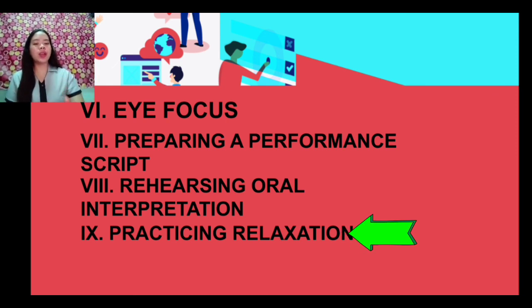So guys, those are the most important points you need to remember for oral interpretation. I hope you guys listen carefully and take down all the important notes so that when you perform or interpret orally, you will be better and the audience will easily get what you want them to know.